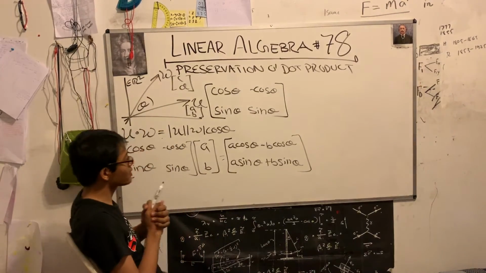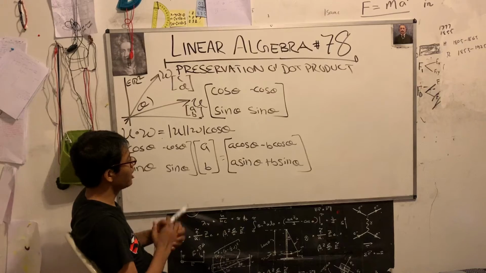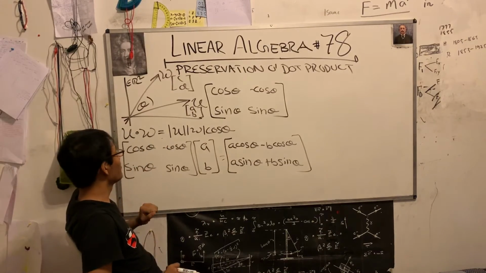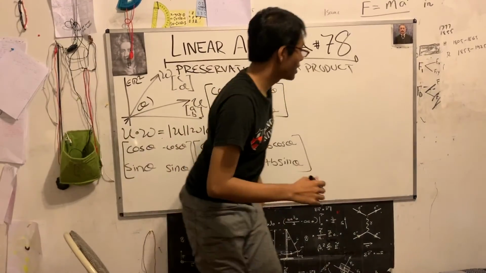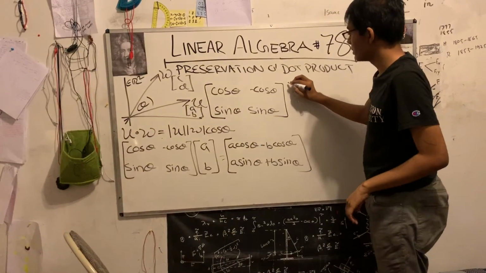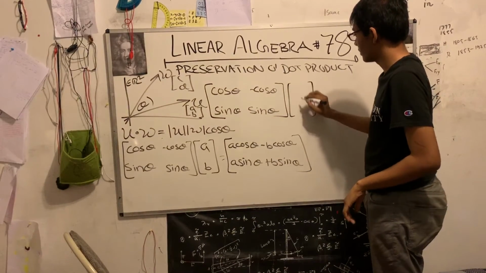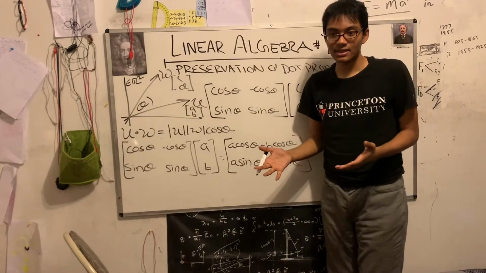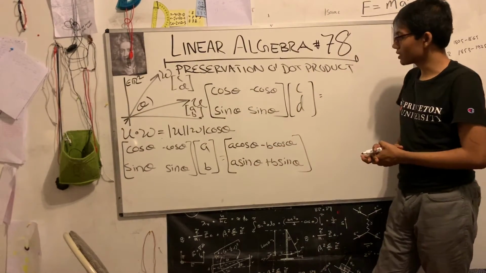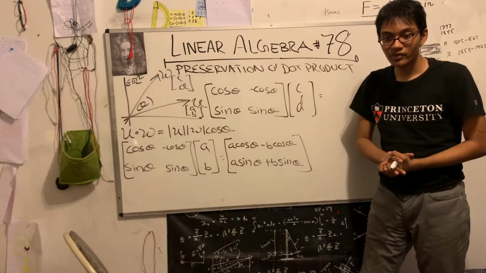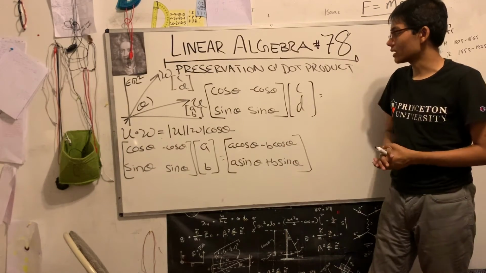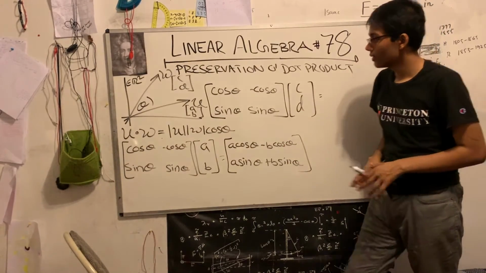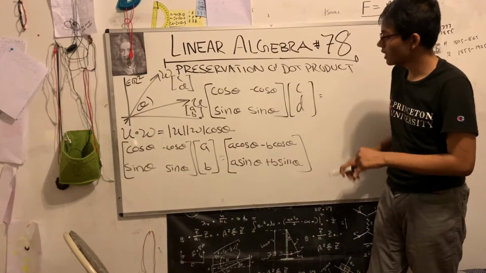Okay, so hopefully that was enough time. Now what we're going to do is replicate what we just did, but now instead of U, we're going to do that for W. So W, of course, happens to have components CD, and what is CD going to be after I transform it? Well, I'm going to give you a few seconds to check that out. Okay, so hopefully that was enough time.